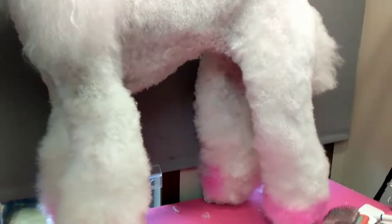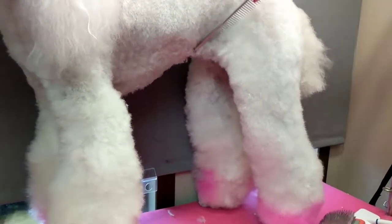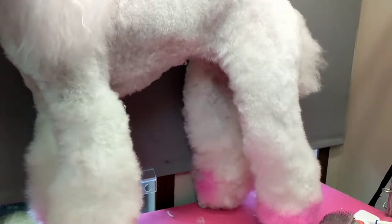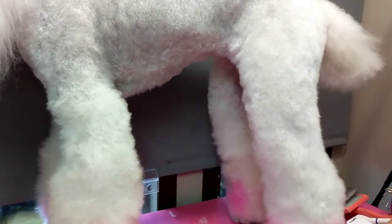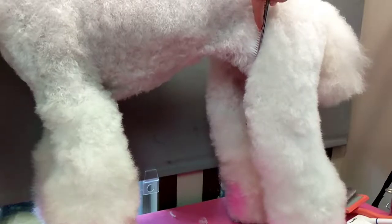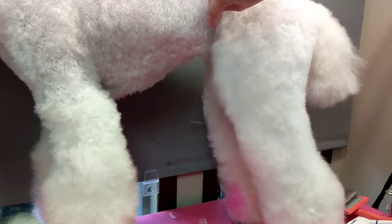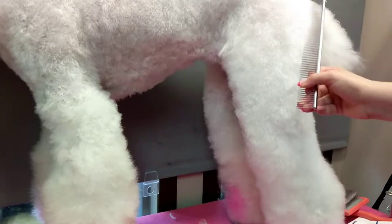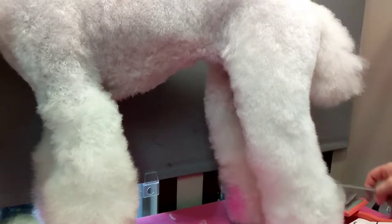Today I'm going to show you where I blend on the back legs. Depending on how much hair you have down here — she's growing out from her short summer do — if I had a lot of leg hair I would need to fill this in more. When you have this hair gone, look at how funny that looks: it goes skinny and then you've got this funny little hair. By filling this in, the leg will start here and look better. The problem most people have is they either leave too much in here, not enough here, and not enough down here.